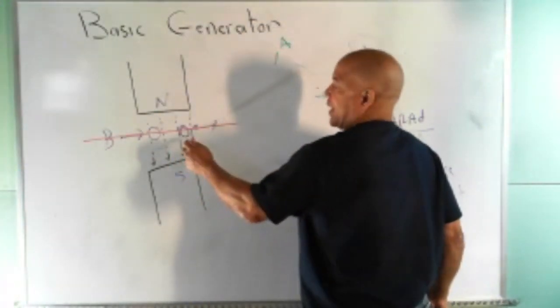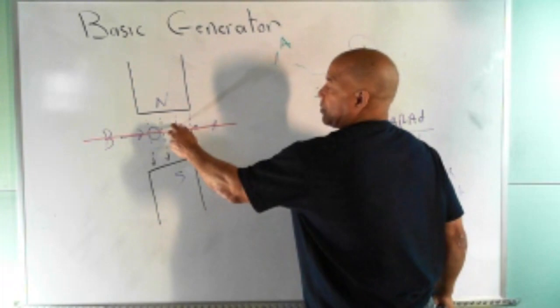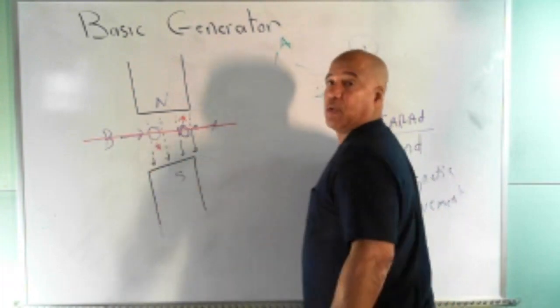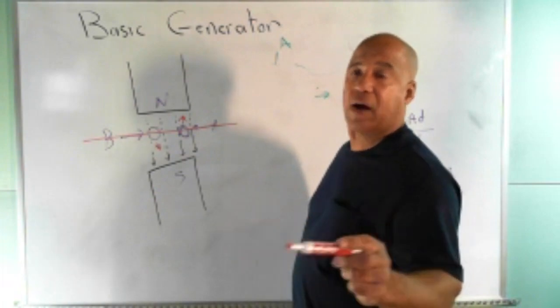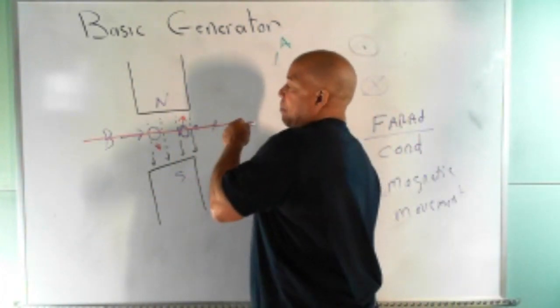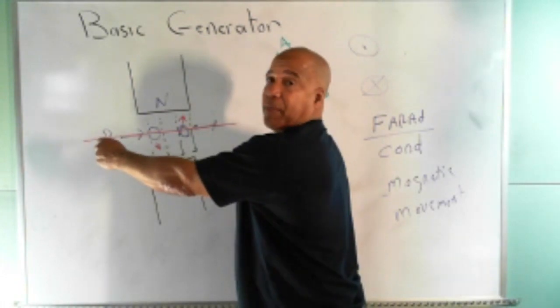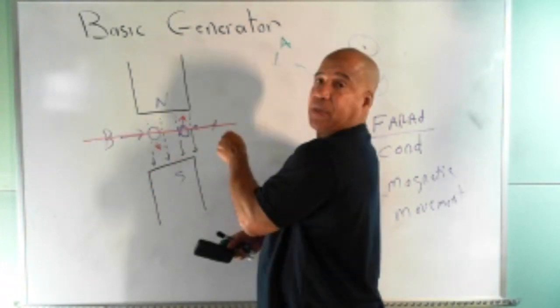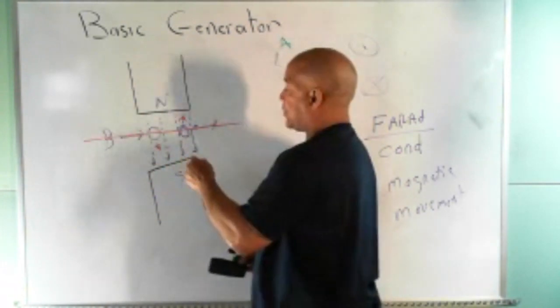As this thing is spinning, conductor A is moving up this way and conductor B is moving down that way. They're moving in two different directions. Well, first of all, what that means, remember, if I move one direction, the current polarity is going to be one way. If I move it the other direction, the polarity is going to be opposite. If I move back and forth, it alternates.